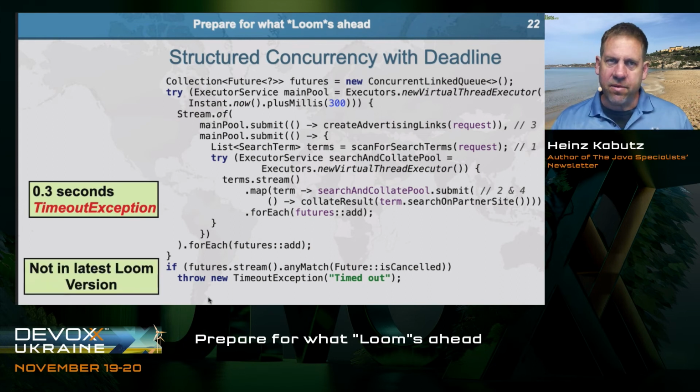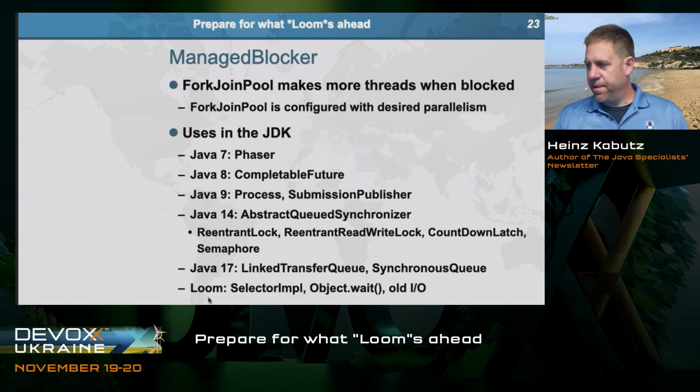But I think once they release it, they'll have it with something else. Now, I did mention earlier on that the fork join pool might end up with more threads than we expect. The default is that it's configured with the number of hardware threads in our system, and normally the fork join pool uses that many threads, but when we configure it with the desired parallelism.